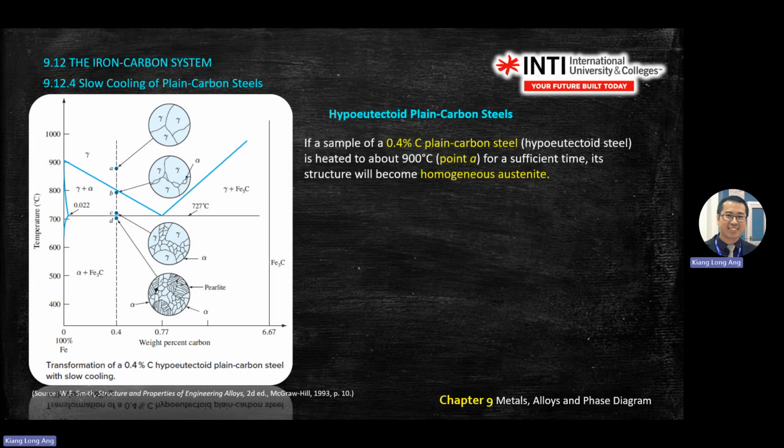So, for example, with the same phase diagram, we shift it a little bit to the left. Then we drop the temperature at 0.4% carbon from maybe 1000 degrees C. So we drop here, we will see gamma. Then we drop until we reach this line. It will change gamma into gamma plus alpha. So there's a little bit of alpha growing on the line here.